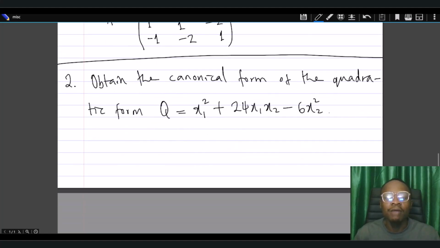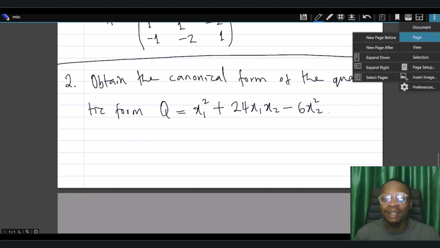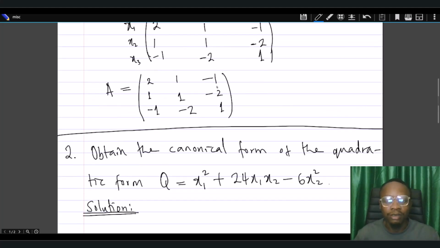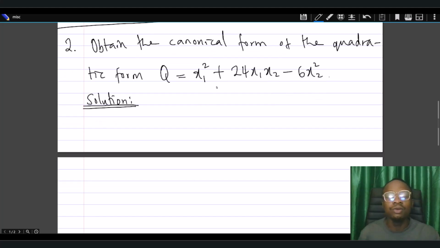So here we get a matrix representation, then we go beyond that to do some more analysis and get the canonical form of this quadratic form. Let's see how that works. Firstly, you can pause the video and give this a try now. Get the matrix representation. At least you now know how to do that from this example. When you're done, return to see what we get.